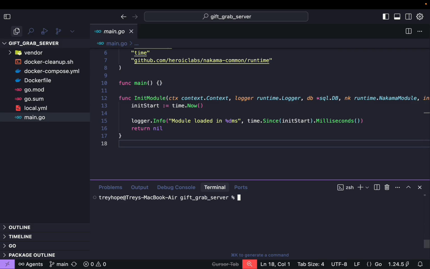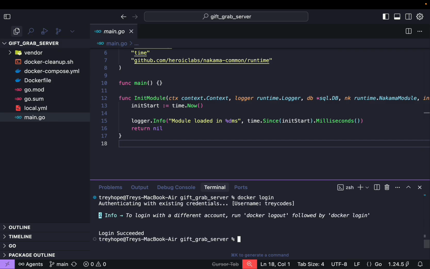So what we can instead do is build our container locally, then push it to DockerHub, which is another website that acts as a repository for different Docker containers. And then our gaming server can reference that image, making it a little bit more efficient when it comes to dealing with different containers for the application. So to do that, first let's log into Docker with the docker login. I've already been authenticated to the app, and as you can see, it says login succeeded.